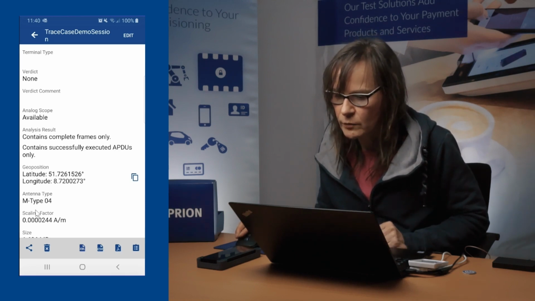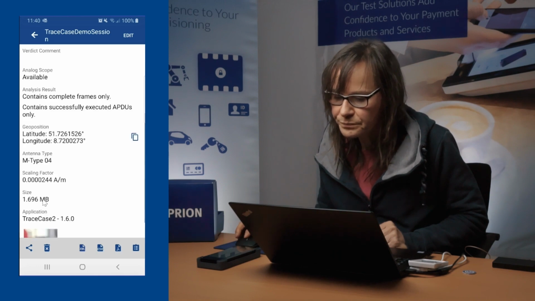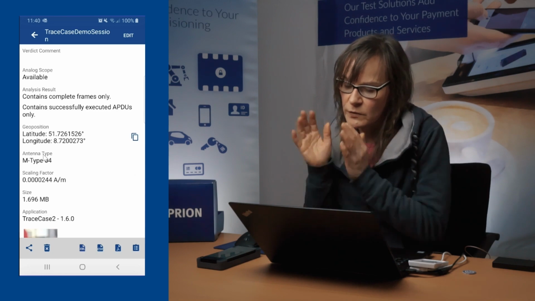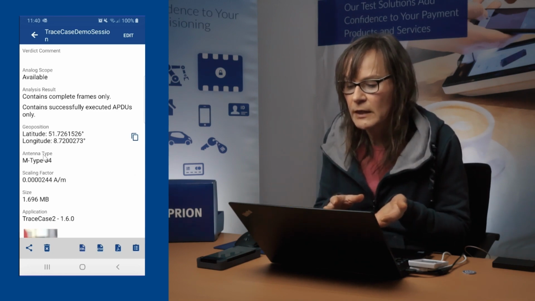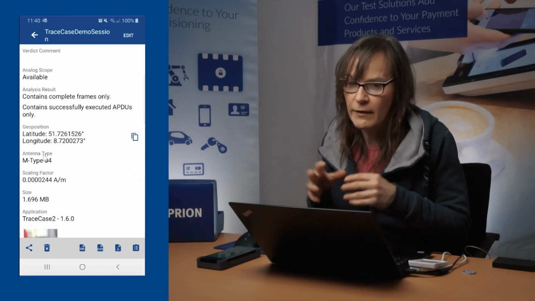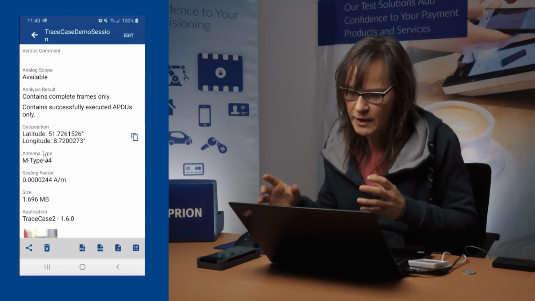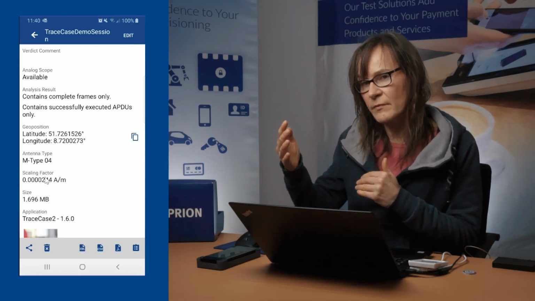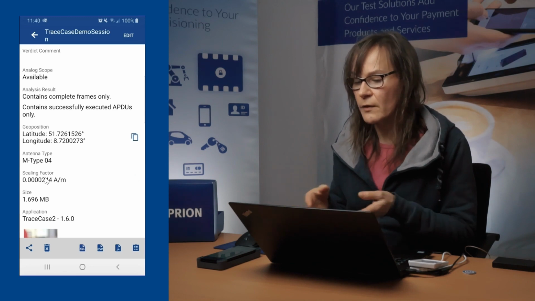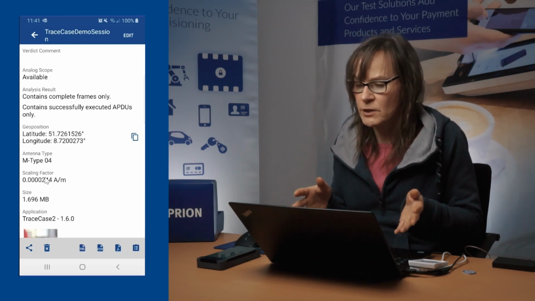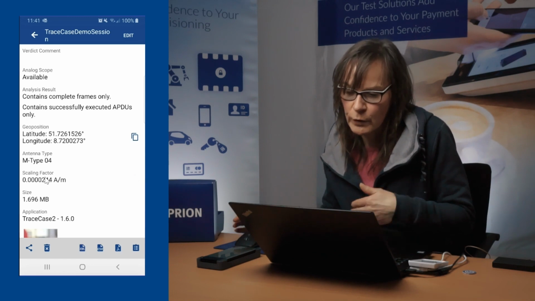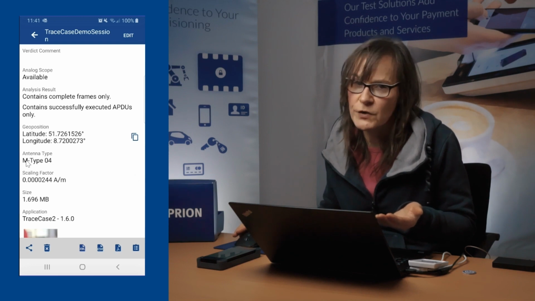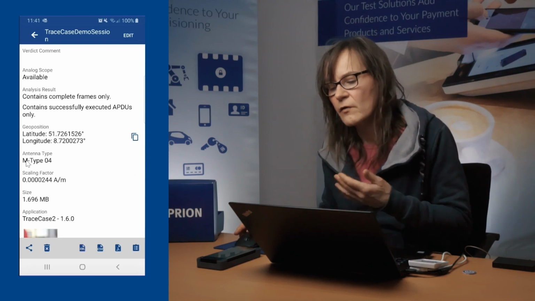Then you get your geo position, then the antenna type. This comes with a scaling factor. Just a small piece of information about this, because it's in the app, but it gives you the information. For the antenna you can use, we have a choice of antennas: smaller, bigger, thinner, thicker. Every antenna has a scaling factor, and this gives you a dimension for the analog scope data. If you just look at the protocol exchange, it's not so important for you. It's maybe only important to ask whether another antenna would match the sensitivity settings better for better communication.